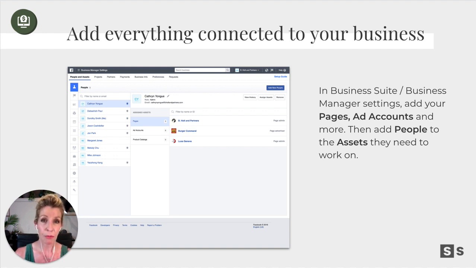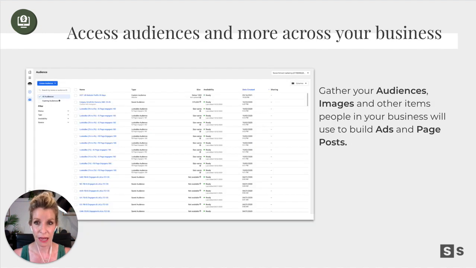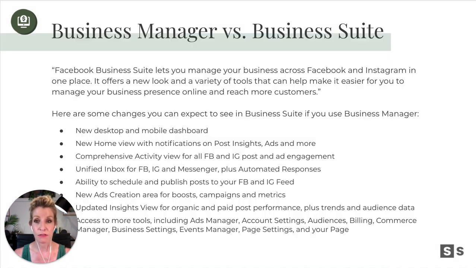Generally, we can set it up within settings and then not have to look at it ever again, or at least for a while. I'm talking about people and ad accounts and the pixel, and then we can update our audiences and of course see our insights and ad campaigns all the time. We want to gather our audiences and images and everything else within this one central zone, as I mentioned, and then again, just be able to manage it all from one place with different people in our organization.